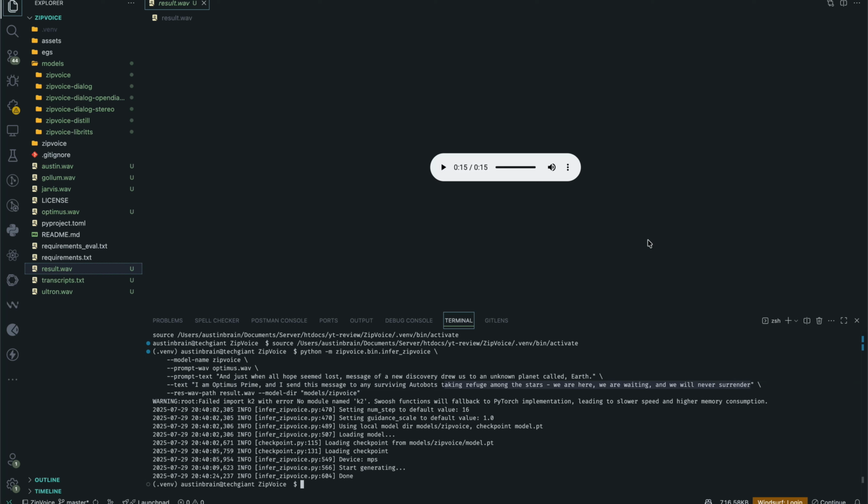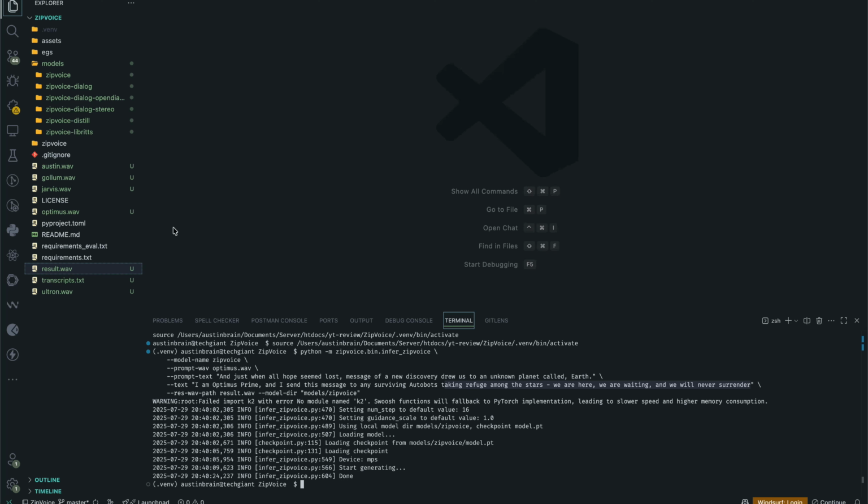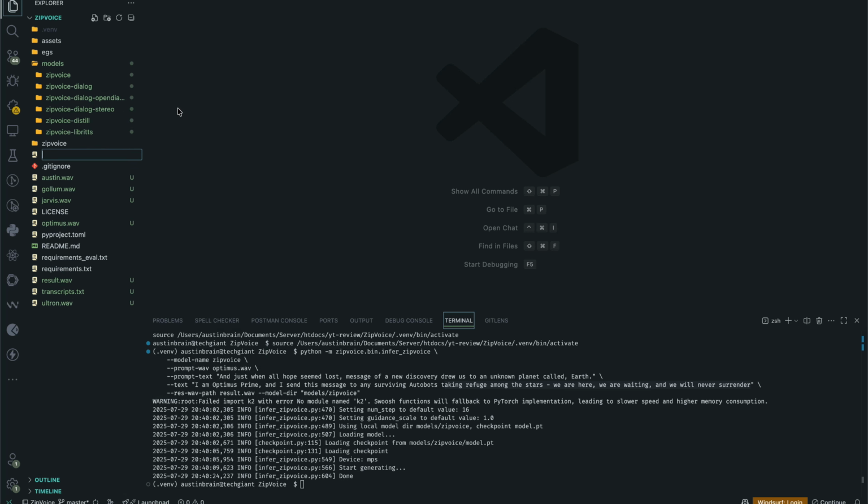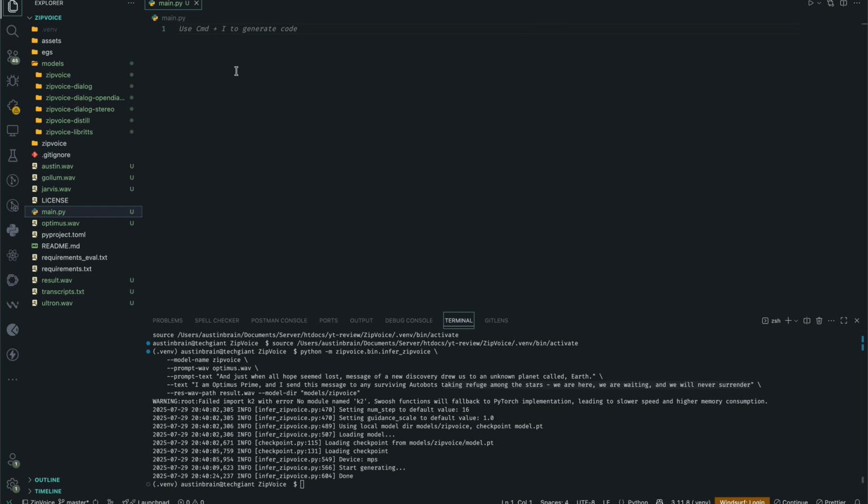Not bad, not bad. Okay, that's really cool. So let's set up main.py. For those of you that want to use this as the voice of your AI assistant, you can definitely do that. And we're going to set up main.py, where we will basically be passing in a text to a function, and that function will do all the work for us. So that's something you can actually plug into your AI system.